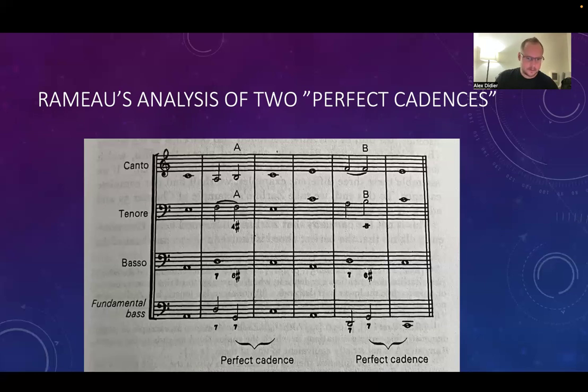However, as we see in Rameau's analysis of an excerpt borrowed from Zarlino, he labels two perfect cadences back to back, shown here, as if they were mini phrases. It seems that there is an inconsistency in Rameau's definition and his application of cadence. Why then, if he understands the perfect cadence as being so satisfying that we desire nothing further after it, does there seem to be an identical cadence labeled right after the first one? Why would Zarlino's example have anything after the first cadence if the ear desired nothing further?